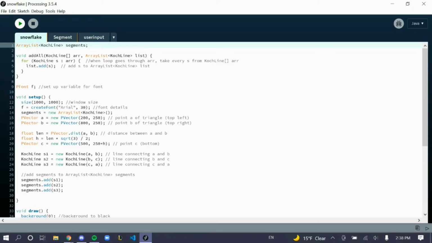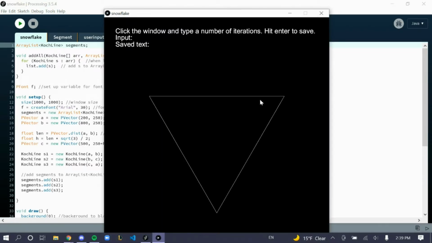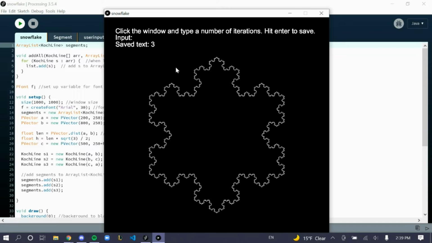What does this look like in various iterations in the form of a snowflake? Here's a code written in Processing language that we modified, and it allows us to see how the snowflake progresses from the 0th iteration. First, I start with a simple equilateral triangle, and in the user input here, I can type in the iteration that I want to view. I'll just jump directly to the first one by typing in 1. Here you can see that it follows the Koch line pattern, but all the sides are connected. The second and third iterations look like this, and you can see how the pattern continues, but it becomes smaller and smaller.